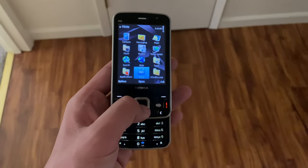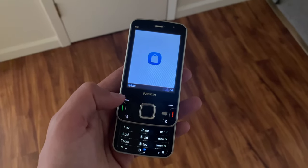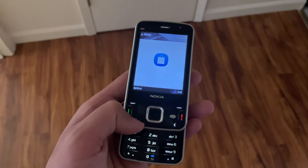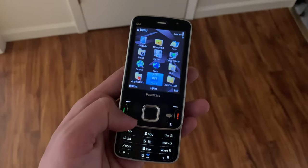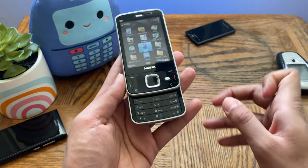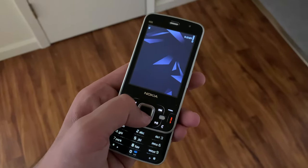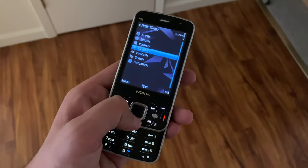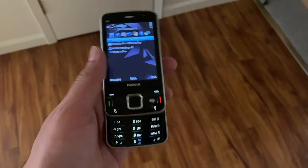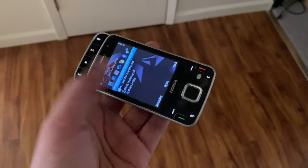And these were sold at Nokia flagship stores, and I think exclusively, as I remember, at Nokia flagship stores for a certain amount of time. But later they were moved to other stores as well, so that people could buy them elsewhere. But for some time, these were only sold at Nokia flagship stores exclusively. So that was just a bit of history rundown on the N96 and where it stood between its successors and its predecessors and its other related phones as well, like the N85, like I mentioned.